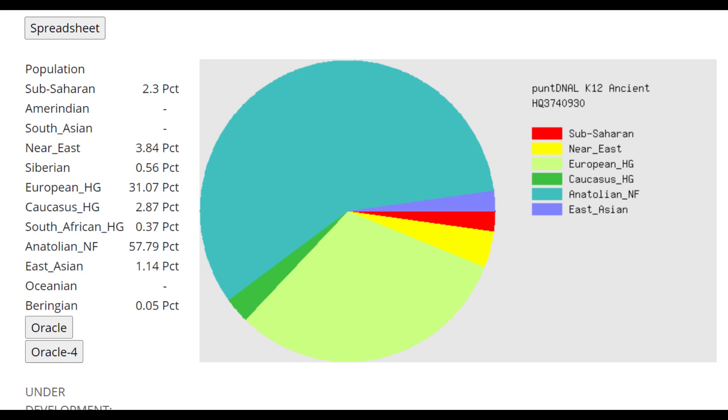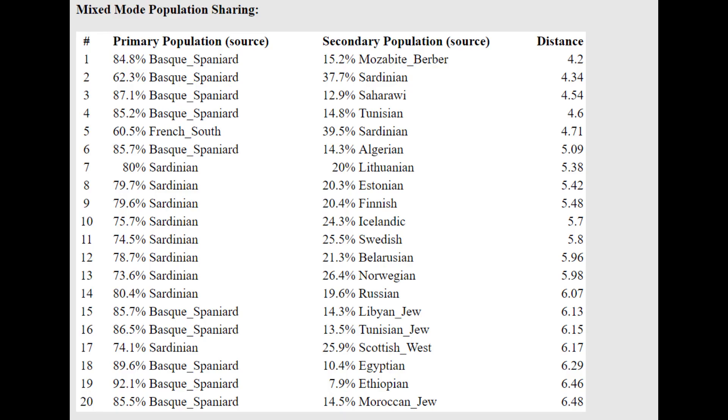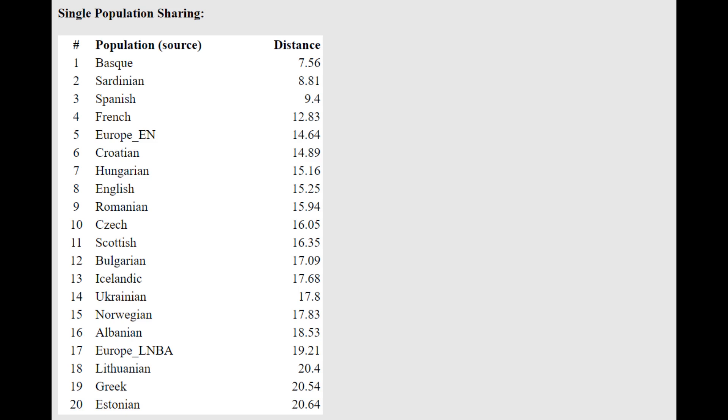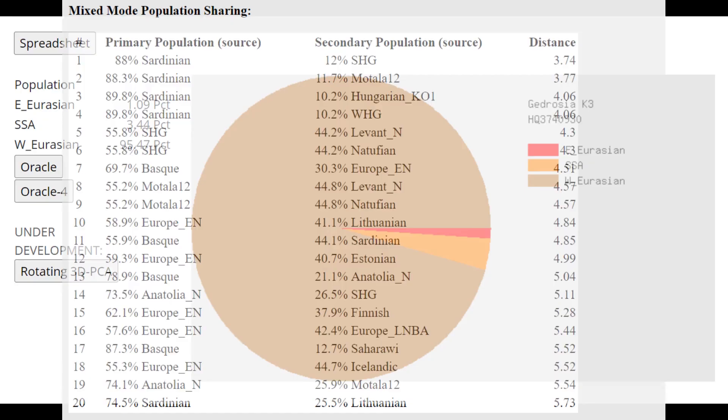With Pundi ALK-12, she's scoring 31% European hunter-gatherer admixture — this is where she gets her phenotype from, as do the other two individuals. With the oracle she's modeled as a mixture of Basque plus Berber or Basque plus Sardinian. With Ancient Eurasia K6, it's a pretty typical result for any European farmer — notably a complete lack of Ancestral North Eurasian. Even Sardinians score more ANE; the average for Sardinians is around 8 or 9%. She's closest to Basque due to her large amount of hunter-gatherer admixture, and modeled as Sardinian plus SHG or Sardinian plus Motala — more hunter-gatherer, more Northern than Sardinians.